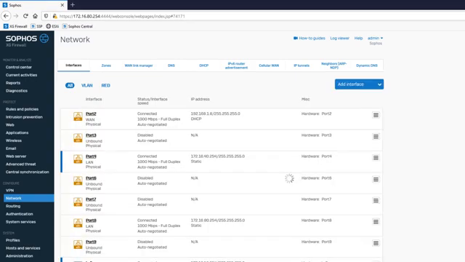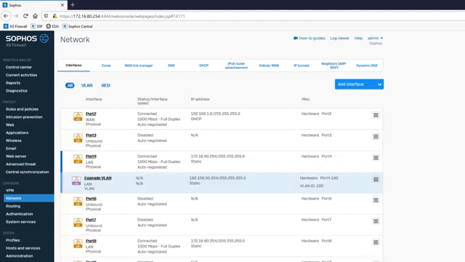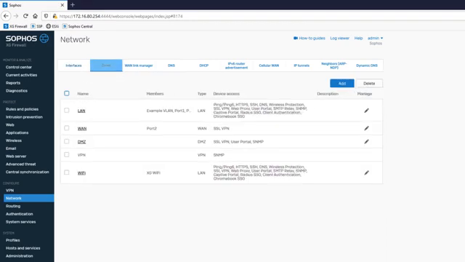On top of physical interfaces, you can add much more. Under the add interface button here, this is where you would add Ethernet bridges, IP address aliases, VLANs, port aggregation, or if you're using our remote Ethernet devices, this is also the same section that you would set that all up. One thing I'll point out is if you want to expand from just the default zones that we provide, under the zone section, you can quickly add another zone and assign interfaces to that. There is also a WAN link manager.